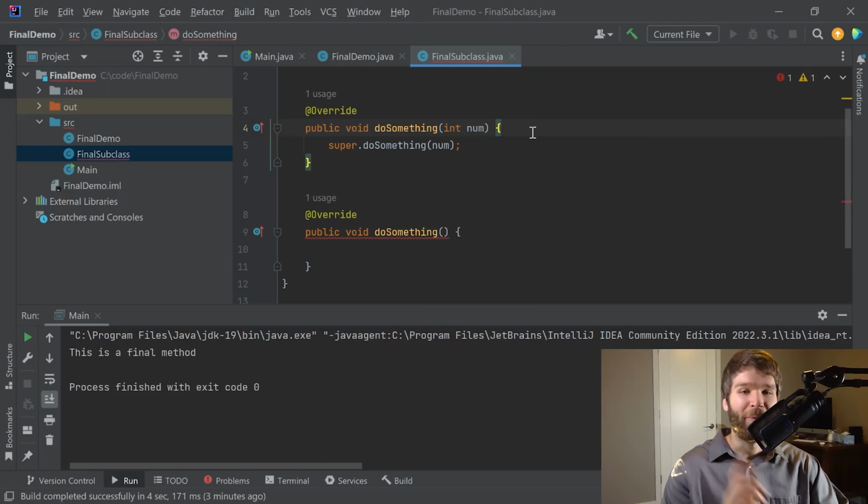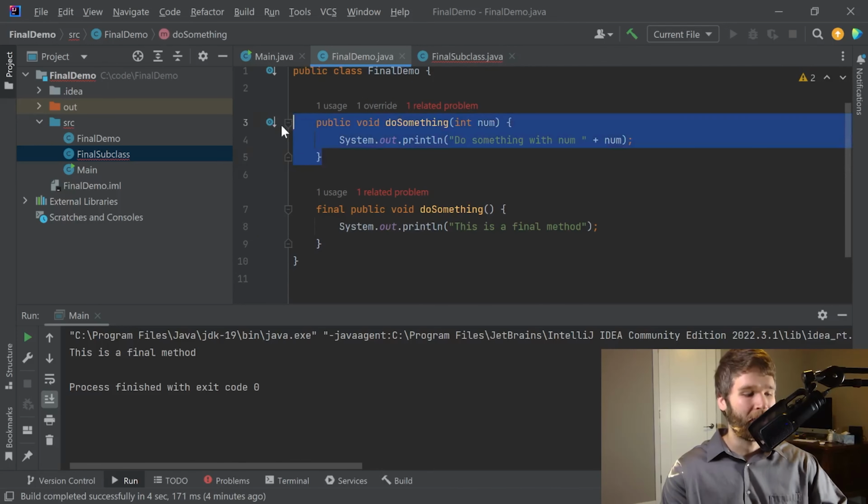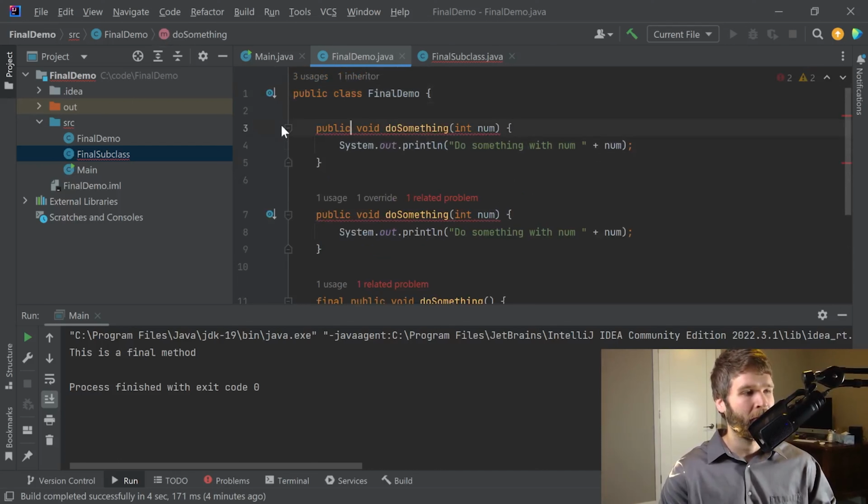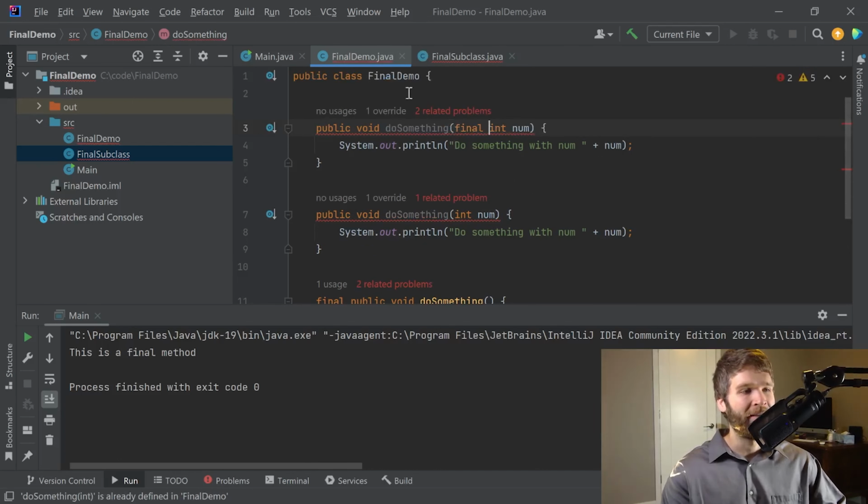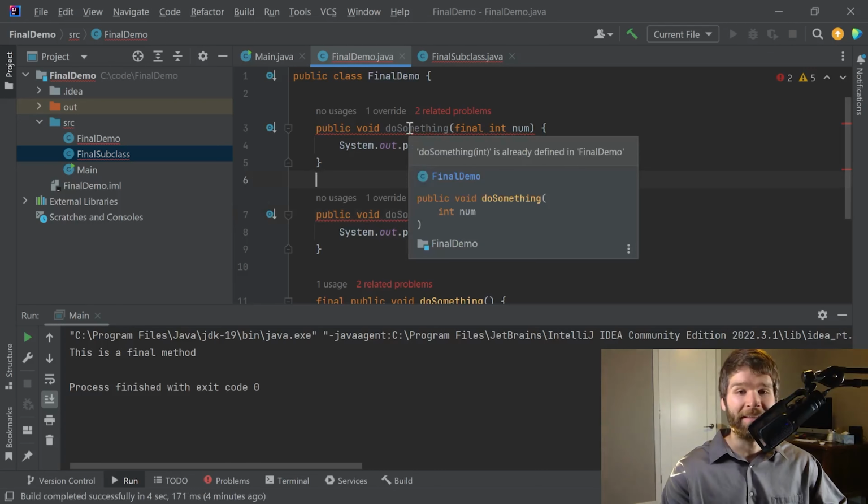One other thing I did forget to mention is for those who are coming from a C and C++ background, when you want to do a const function or you add const arguments within your function, you can result in polymorphic behavior because the compiler treats that const declaration differently. Java doesn't handle it that way. So what I mean by that is, let's say that I copy this, and now all I do is I just change this to final, and now I'm dealing with a final integer versus a regular integer. Java doesn't see these as any different.